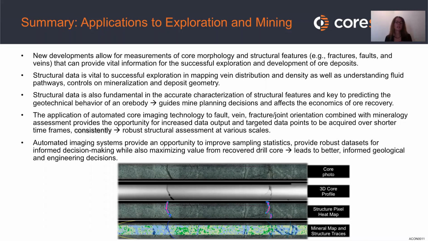Using automated imaging systems provides us with a fantastic opportunity to improve our sampling statistics, to provide robust data sets for informed decision-making, while at the same time maximizing value from core that we've already pulled out of the ground and paid for. So we might as well get as much information as we can out of those data sets. And this, of course, leads to better informed geological and engineering decisions.